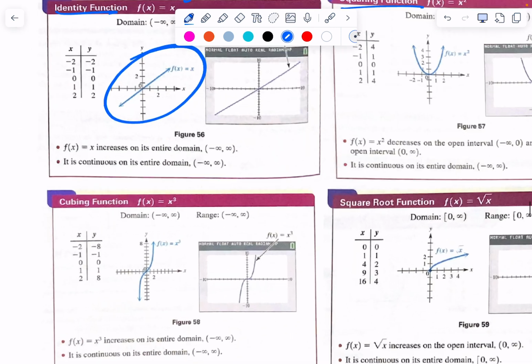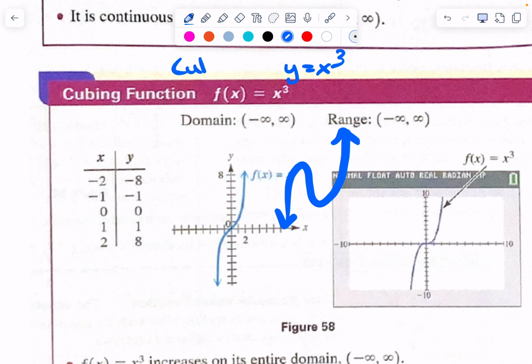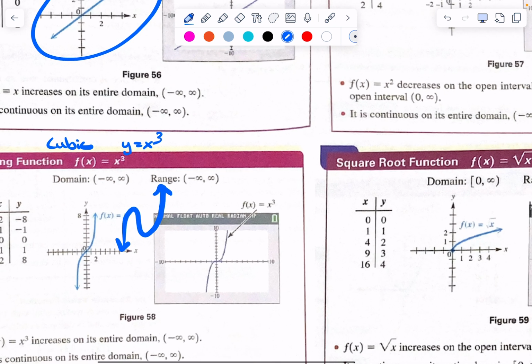They call the next one the cubing function, y equals x cubed, and y equals x cubed looks like this. Sometimes it could be humpier, like it could look like this instead, and have really big humps in the middle. Whatever. What do we call it? Cubic, right? We don't call it the cubing function. We call it cubic. That's the third one.